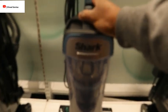Shark. This is a Shark upright vacuum cleaner. This one is Shark upright vacuum cleaner. Cleaning up. So if you want to test them, just plug it on to the socket here.